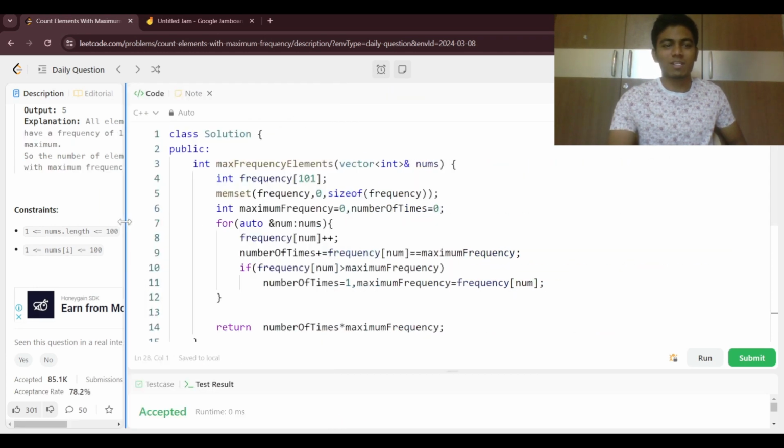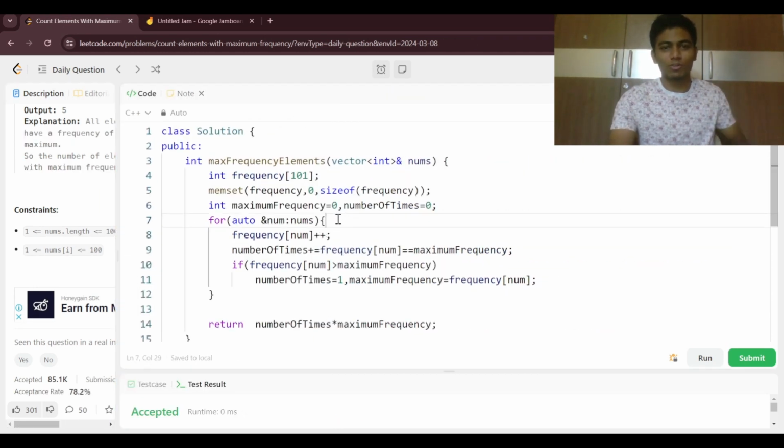So this will be one traversal. Instead of doing it twice, we are going to do it only once. The frequency array will store the frequency of all the elements which are present, this variable will store the maximum frequency in the array, and this will contain the number of times the maximum frequency elements are present. Suppose we increment the frequency, and the count is increased when the frequency of this element and the maximum frequency match. That means the number of elements with this maximum frequency has increased.